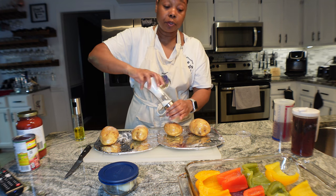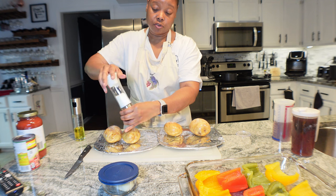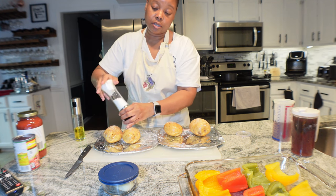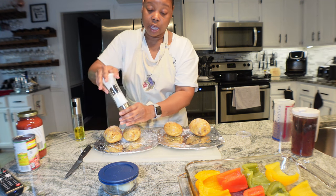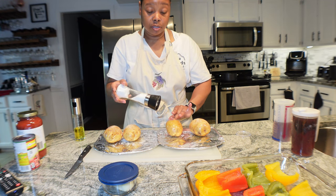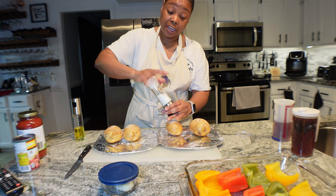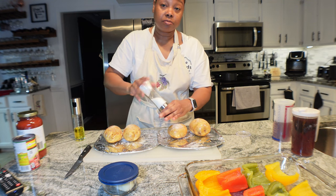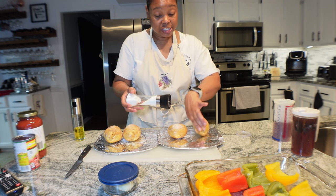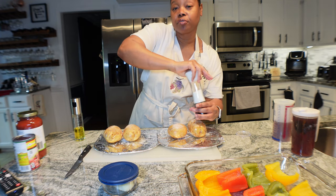And yes, you need to flip your potatoes and put it on both sides. If you like your skin crunchy, then make sure you're putting salt and oil on the entire potato, because something about the salt and the oil and that heat from the air fryer just makes the whole potato wonderfully delicious. Not magically delicious, but wonderfully delicious.